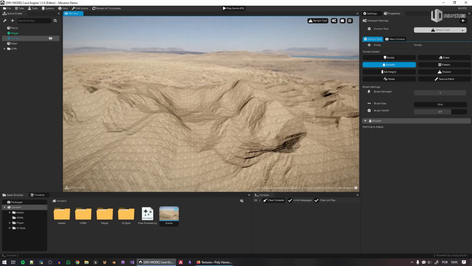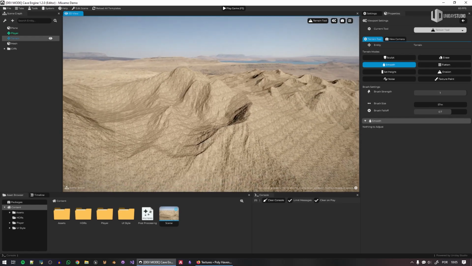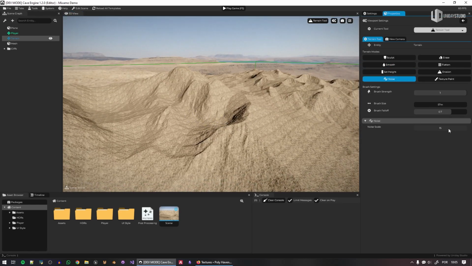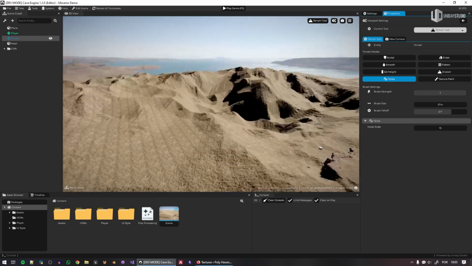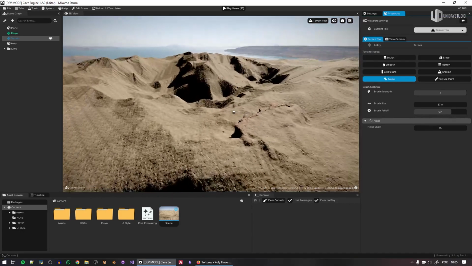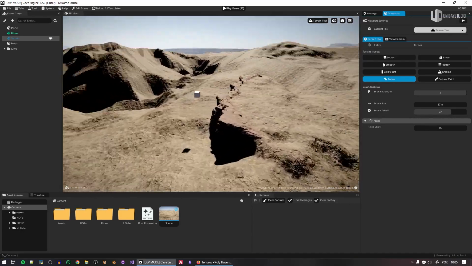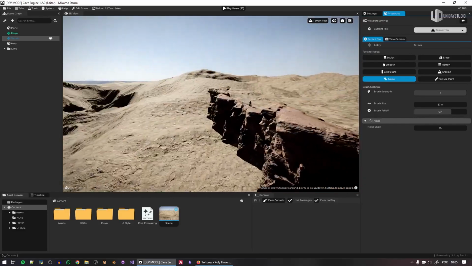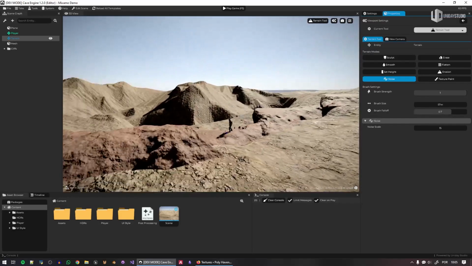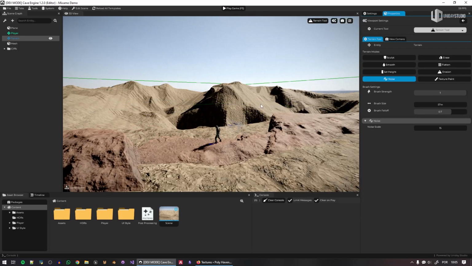All I did here is using different noise scales and then different erosion scales, and then in the end we have this, and we still have the terrain that we had before. Remember, this is a 2 by 2 kilometer long terrain, so there's a lot of things going on here.